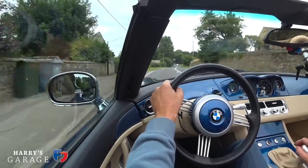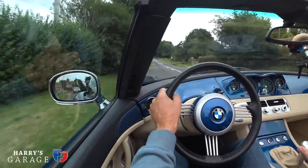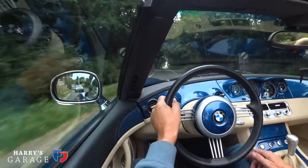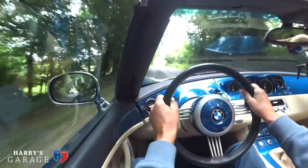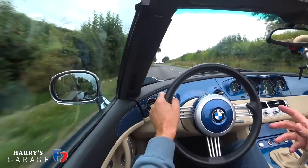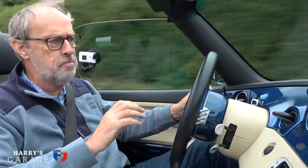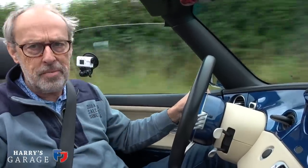Anyway, I'm coming up to my little squirt coming out the de-limit sign, so I'm going to go into third, I think, to 2000 RPM, doing 30, here we go. Whoa. Yeah, it's that initial push, that torque you feel, it doesn't go crisp or anything, that V8 mellow bark continues all the way up to just over the legal limit, sir.